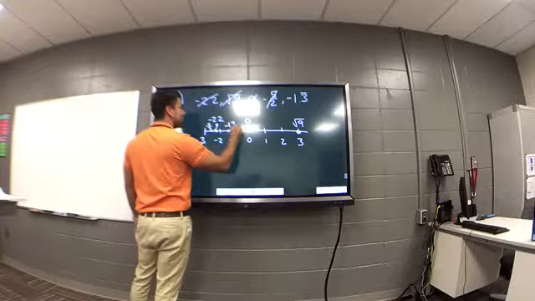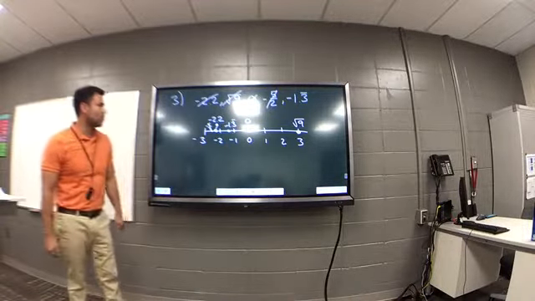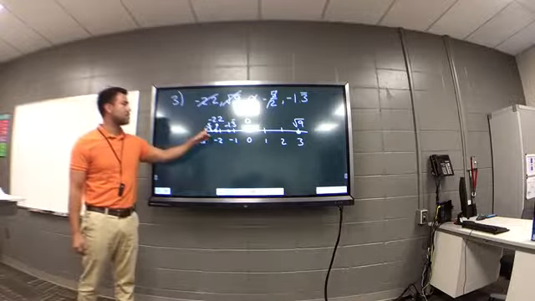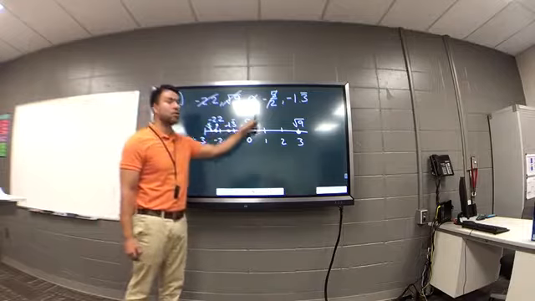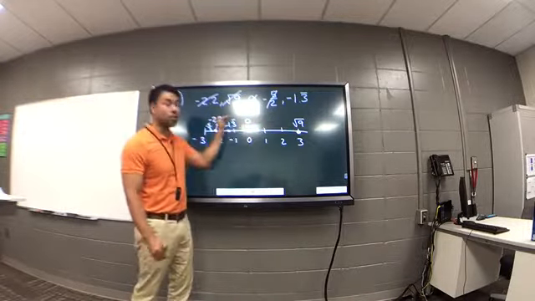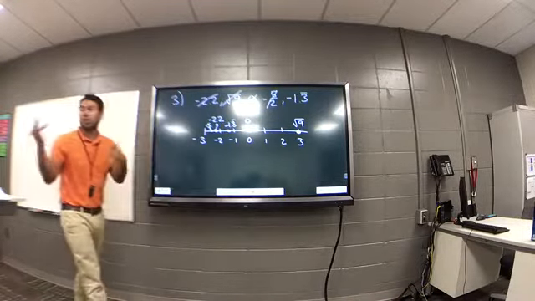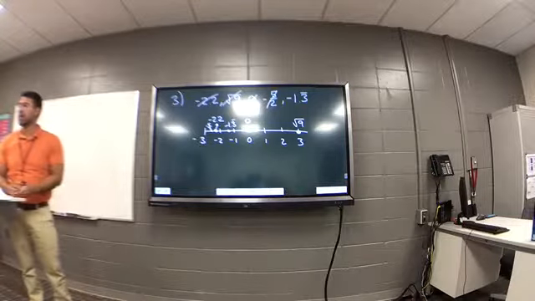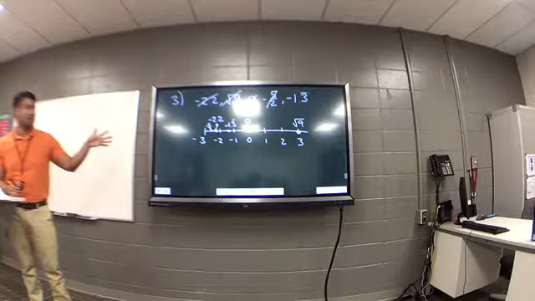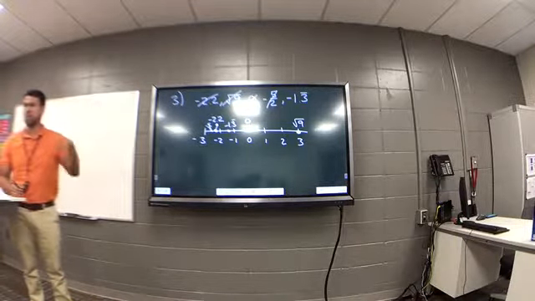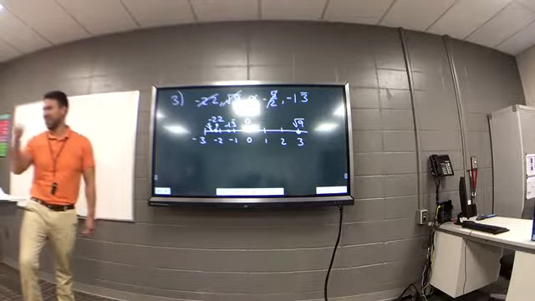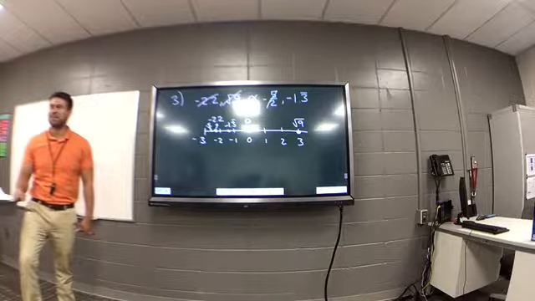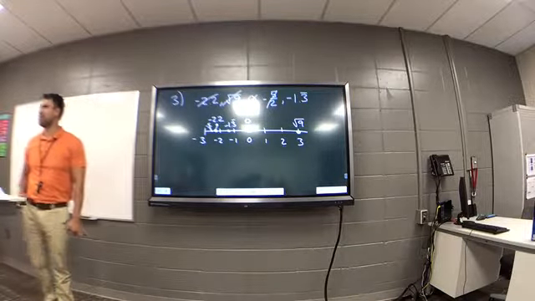Negative 1.3 repeating. How many of you got this order? Negative 5 halves, negative 2.2, negative 1.3 repeating, 0, the square root of 9. You got that order, even if you didn't use a number line or if you did use a number line. Okay, how many of you have questions on that? Like, Mr. how did you put this here? Why was that there? Or no, that does not go there. You just have a statement. Okay, you'll be doing that on a few problems to help you out.